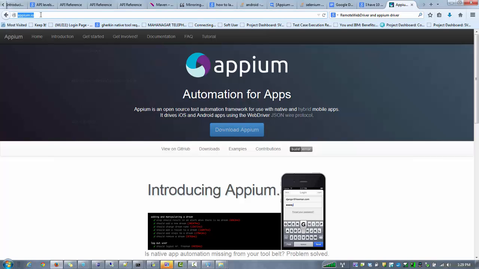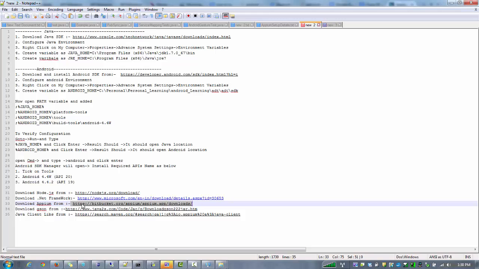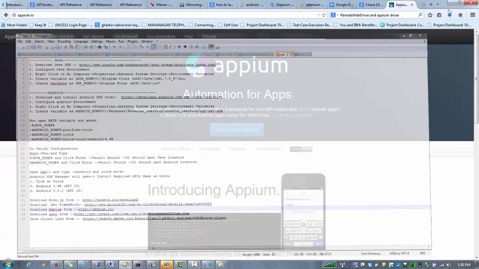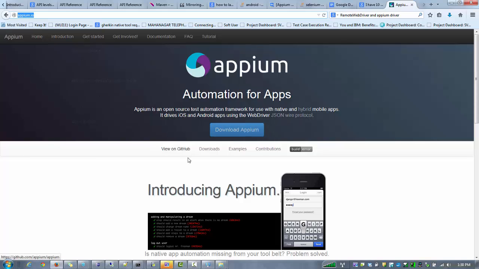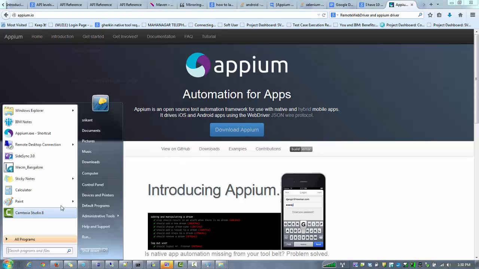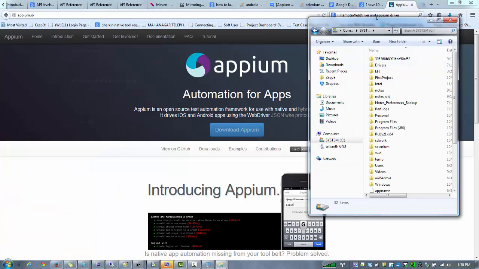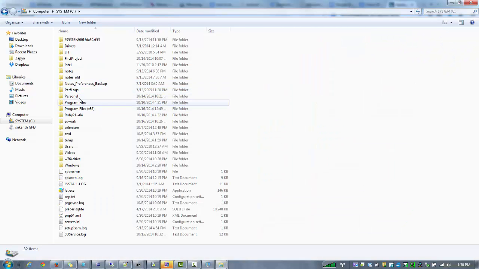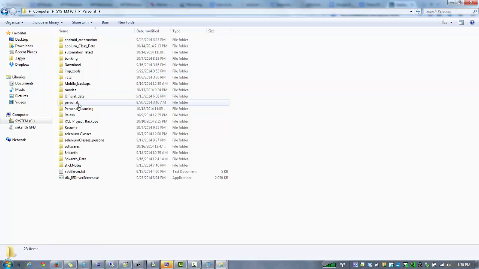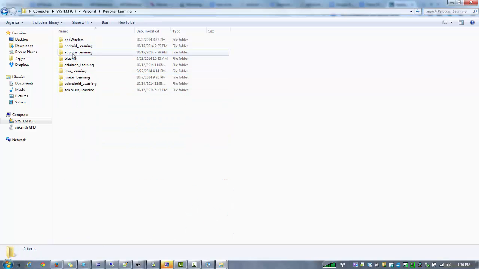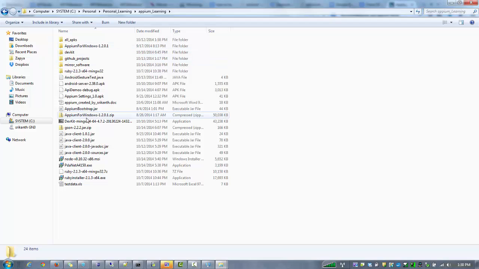Let me copy this link. There was some confusion and I had copied something else. No problem. Once you download this, you will get a build that looks something like this.